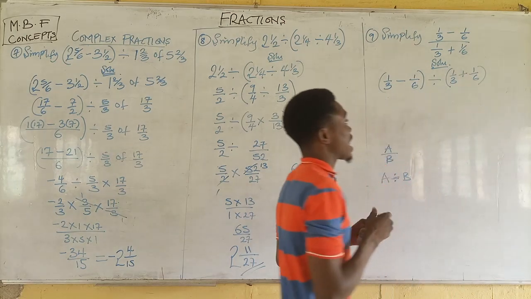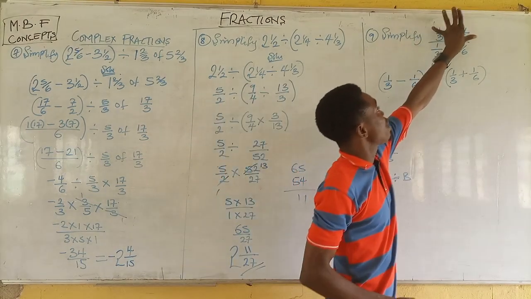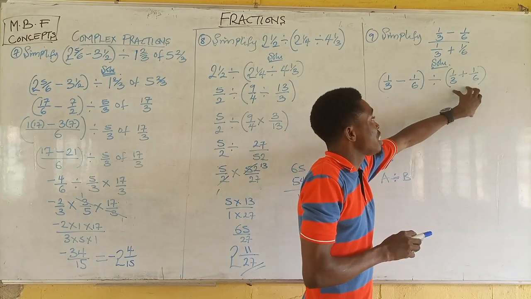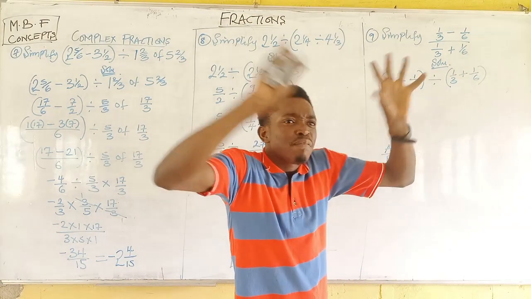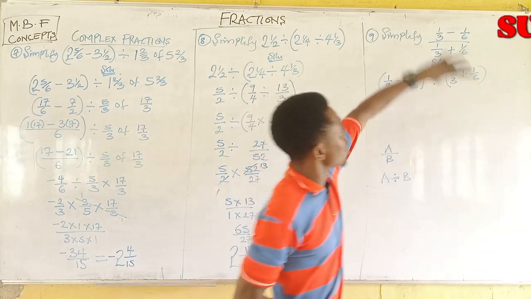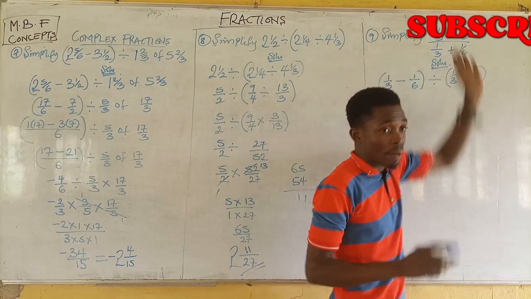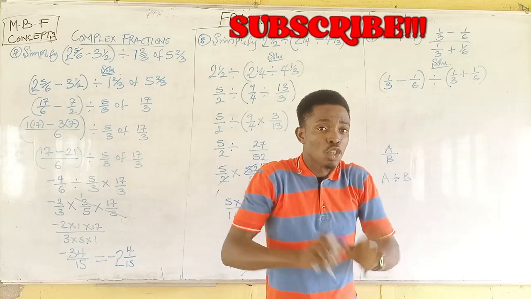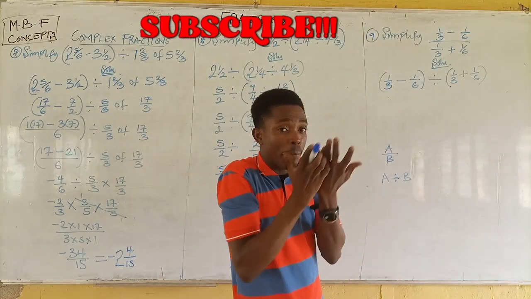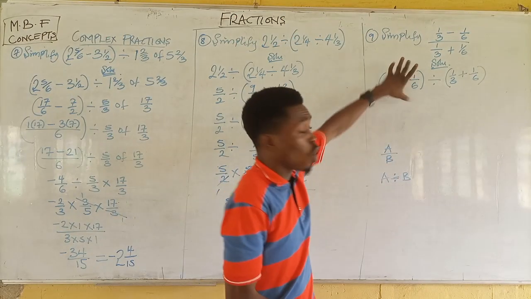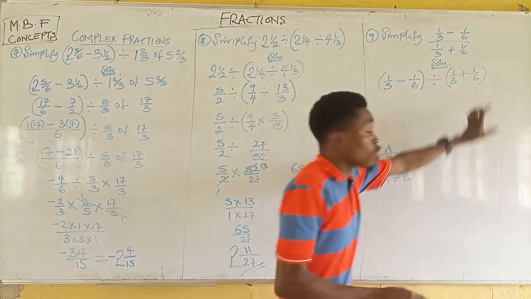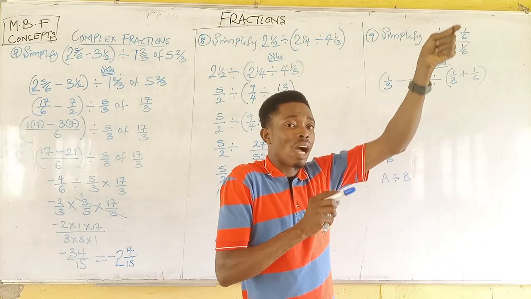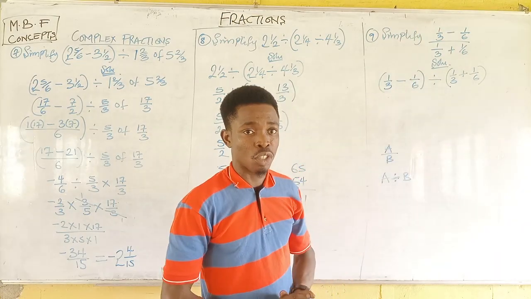I am introducing bracket to show that we are solving the numerator here separately and as well solving the denominator separately before we finally divide. That's all it is. So you're supposed to solve this one separately, get the answer, solve the denominator separately, get the answer, then before you find that division. So in this case now, I just introduced a bracket to show that we are going to work on this separately, work on this also separately before we can put this division that connects the numerator and the denominator into consideration. Hope that is taken.